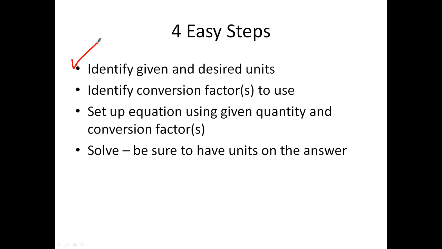All right, second step, you want to identify the conversion factors to use. We'll talk about that when we actually do a problem. It's a little easier to see what we're talking about. When you first start doing this, you might want to actually write down the conversion factor. And then when you get good at it, you don't really need to write it down as much. A good place to find conversion factors would be in the front or back of your book. Usually every science textbook is going to have conversion stuff, either in the front, back, both, or in some appendix in the back sometimes. But usually it's right in the front or back of the book.